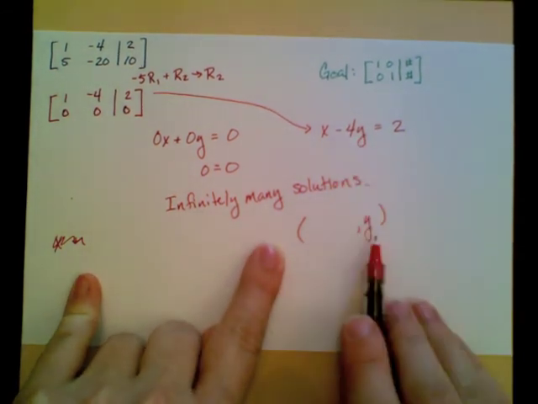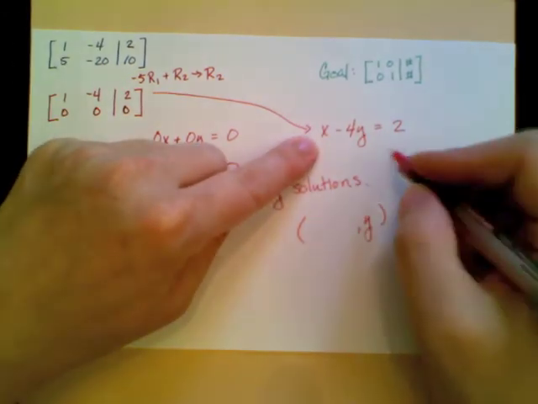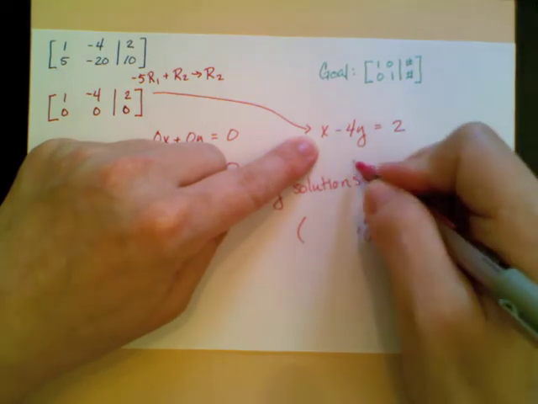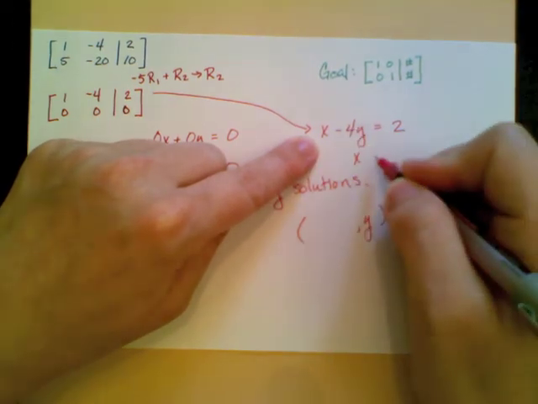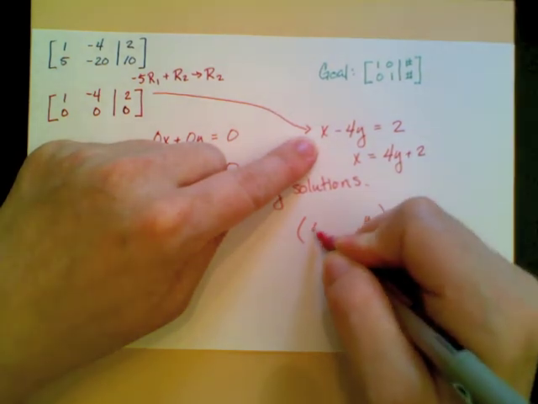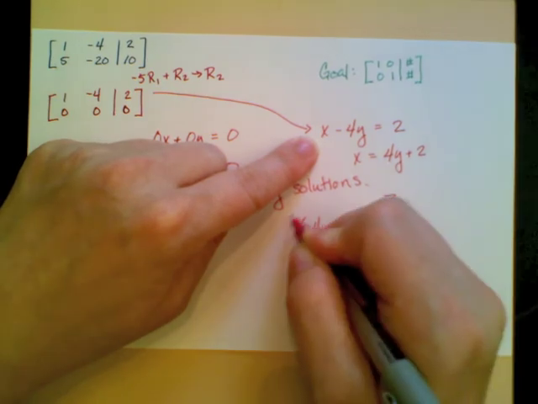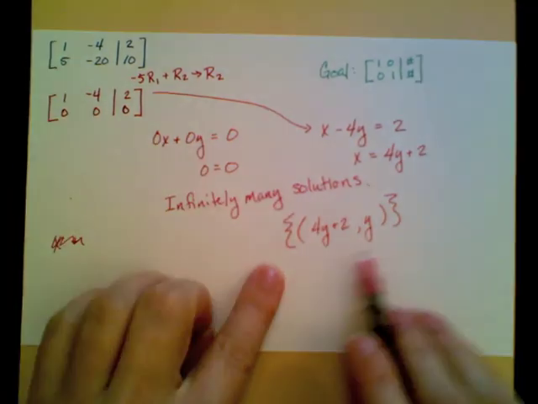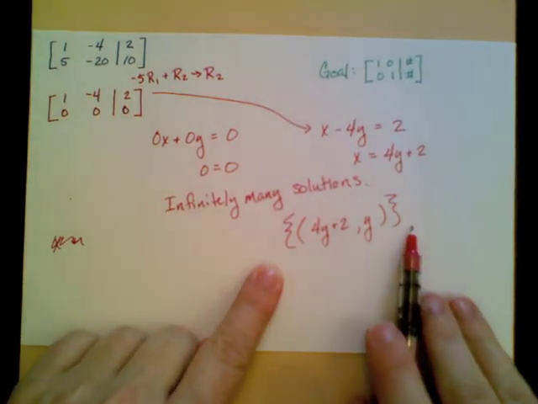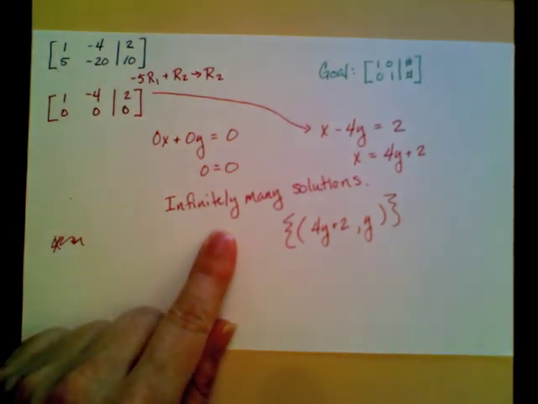So we can make y be our arbitrary variable and then solve for x in terms of y. For this one, that'll be kind of nice. I add 4y to both sides and I get x equals 4y plus 2. And so this is the form that the homework system will expect your answers in.